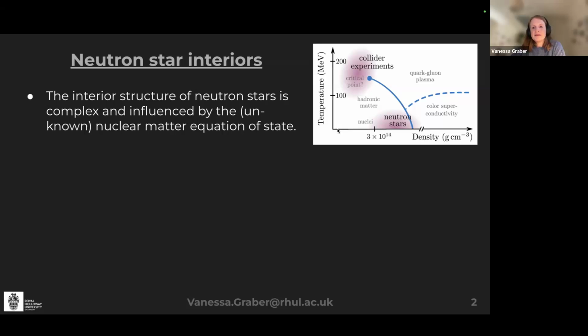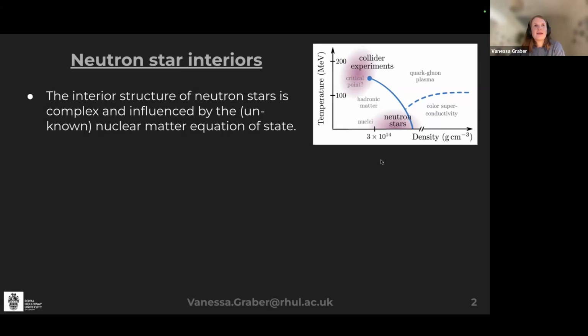And you can see that this regime of low density and high temperature, which is what we can reproduce in collider experiments on Earth, isn't probing the same parameter space as neutron stars are. So in the case of the neutron star, we generally are in the low temperature, high density regime somewhere down here. This little line here marks roughly the saturation density, which is what we see in atomic nuclei on Earth. So we're really in the regime where we're above what we can produce in terrestrial situations. So we don't really know what's going on here.